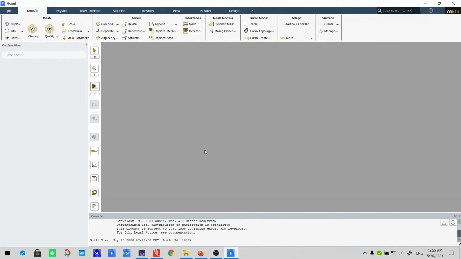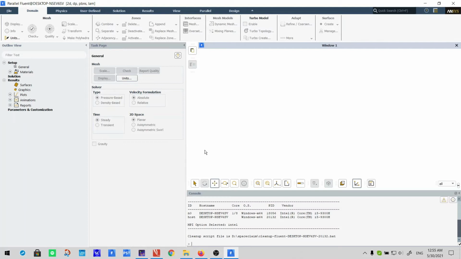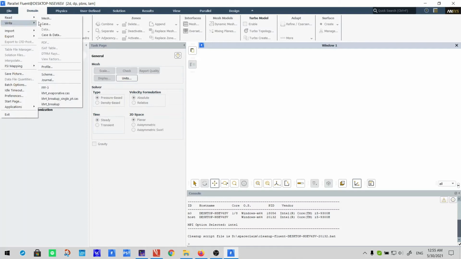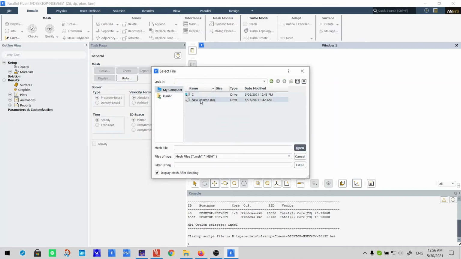It will open up, and I'm going to show you how it looks in Fluent, the solver which you're finally going to use. So this is now open, and I can just say file, read, and mesh. I'm going to read the mesh. Let's say, where was the mesh?